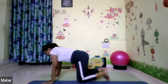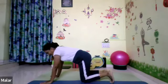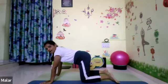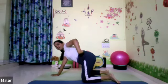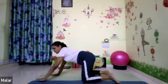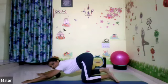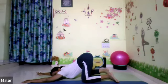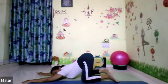Now from here, go to table. We'll do the extended puppy pose. How are we going to do it? Your knee and hip should be in one straight line. You're going to try to bring your chest and chin to the ground. So keep walking your hands one step forward and try to bring your chest towards the ground. Hip should be up. Chest and chin to the floor.